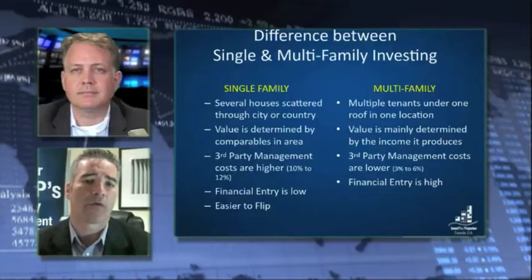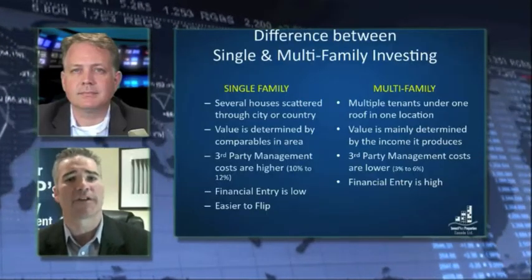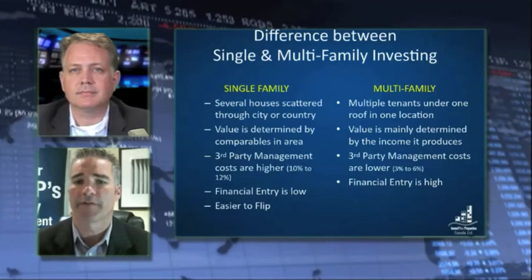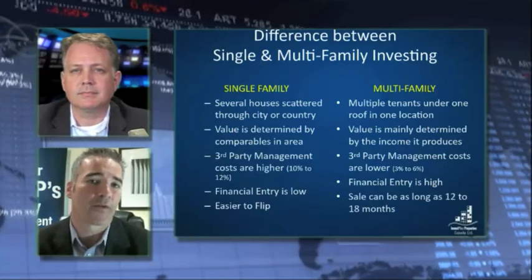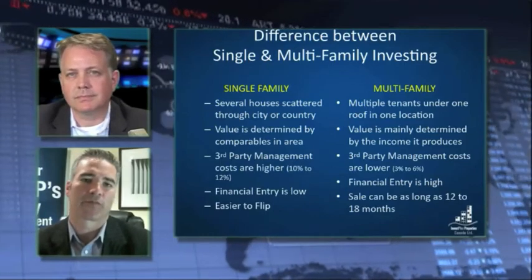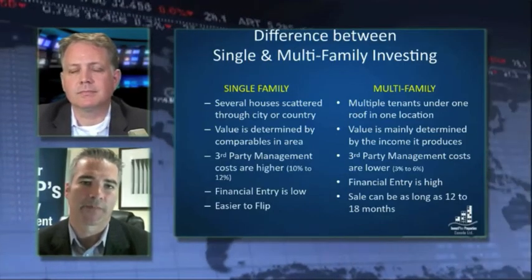In fact, it's easier to flip. There are lots of people out there that have multiple homes, 30, 40, 50 homes. And the great thing about owning homes is that it's easier to sell. You can sell a home within 30 to 45 days, whereas in multifamilies, it can take 12 to 18 to 24 months. The market is that much smaller in terms of people who buy multifamily, so be aware of that.